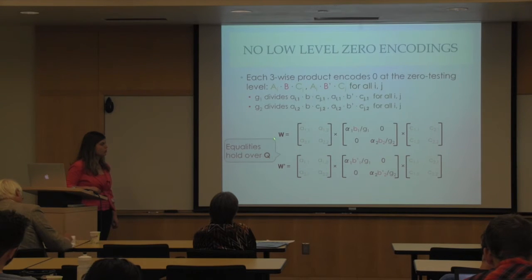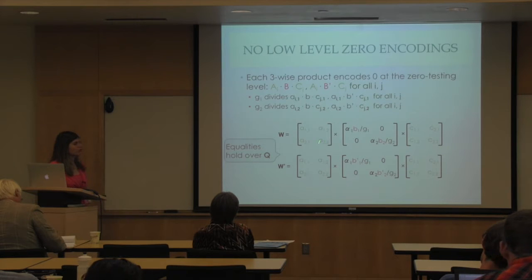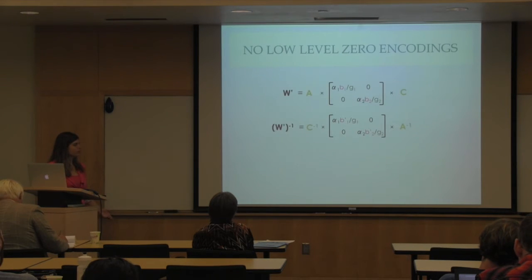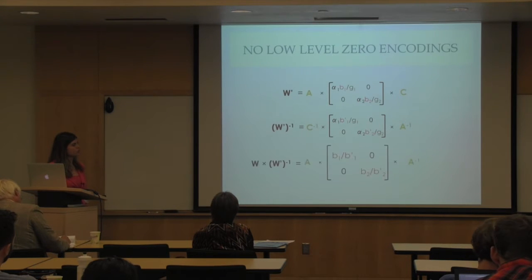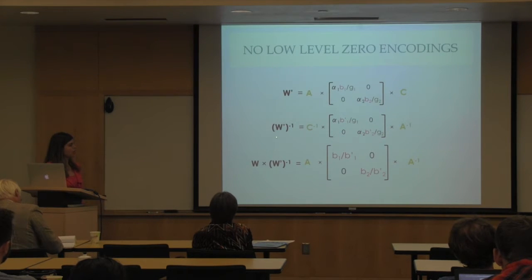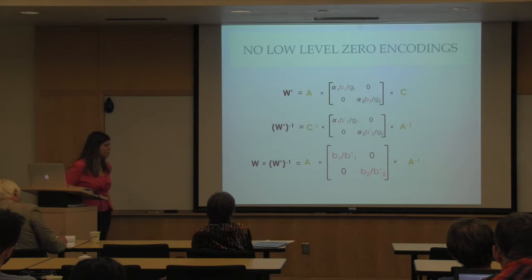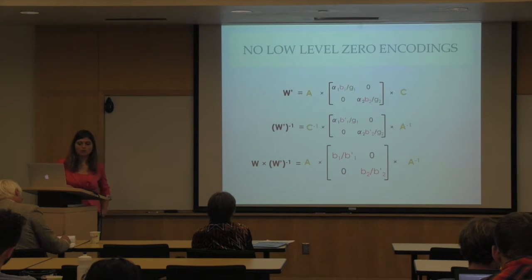So we can write the two matrices that we were computing before in a similar form, and then we can perform the same tricks as before. We can compute the inverse over the rationals of the second matrix, which will allow us to cancel the C matrices, and the D values will also cancel when we multiply W prime with W prime inverse. And we are again in a setting where we have a matrix that has eigenvalues, which are the ratios of the CRT components in the two encodings in the attack set.